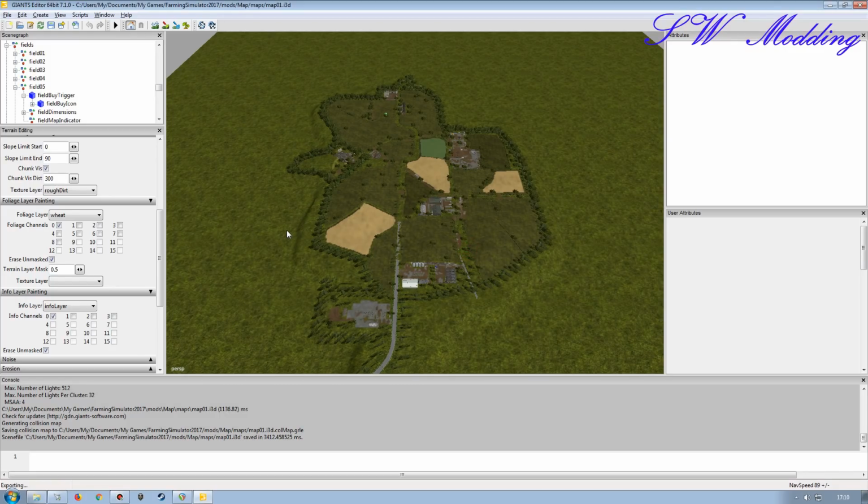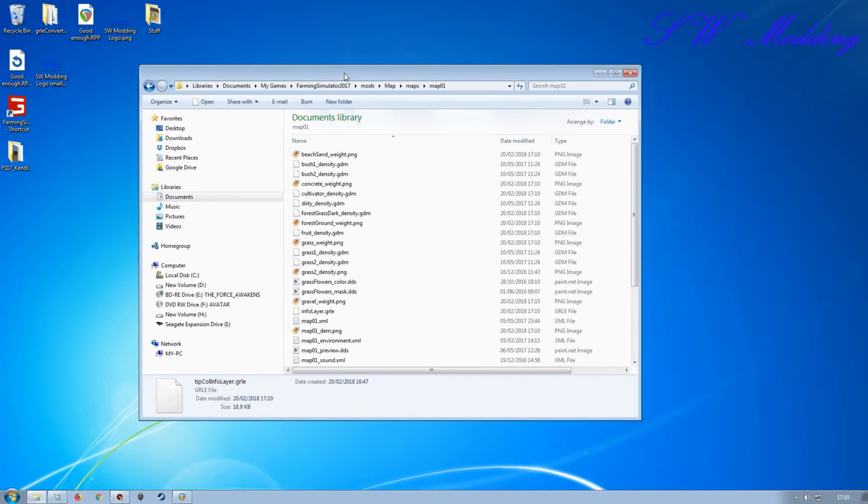Yeah, that's fine, I can save it, it's no problem because I moved the mouse. So I've got it in my map folder here already, and I'll get it into game, and then we'll just have a quick look and see if we can harvest the sugarcane. We'll see if there are any errors and bits and pieces like that. Should be pretty good, I think, but we'll cover that when we get to it.